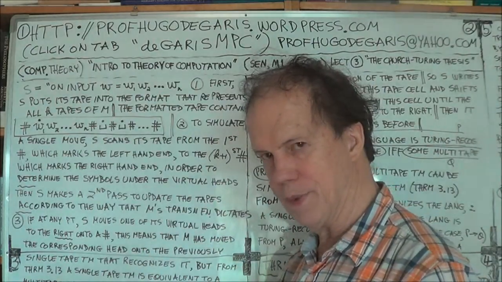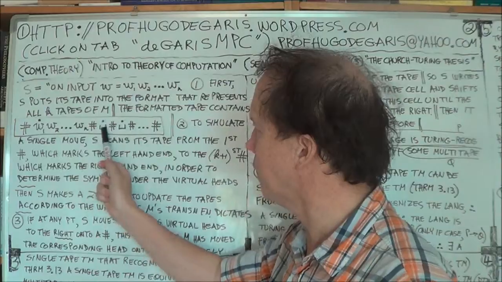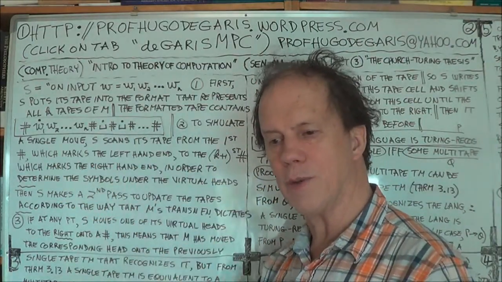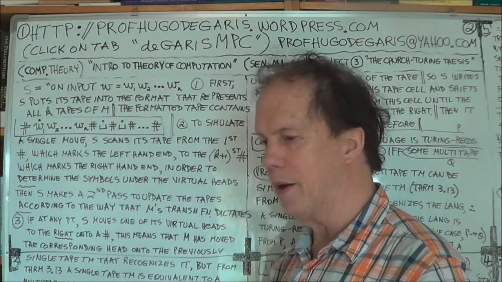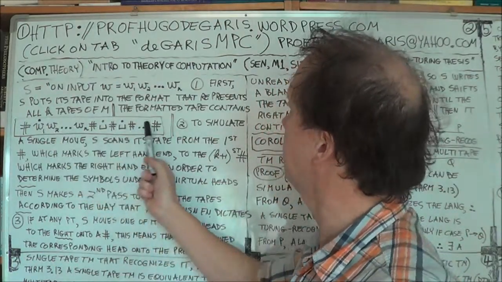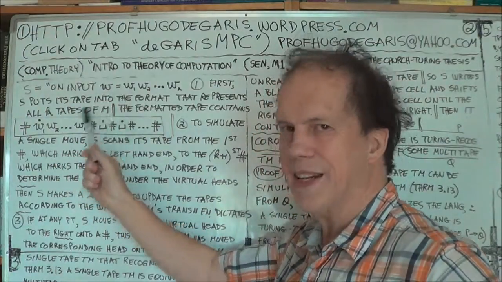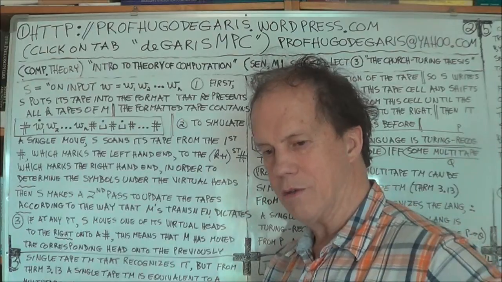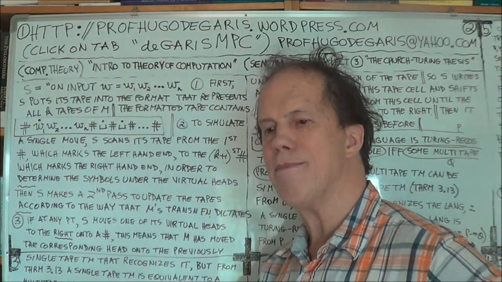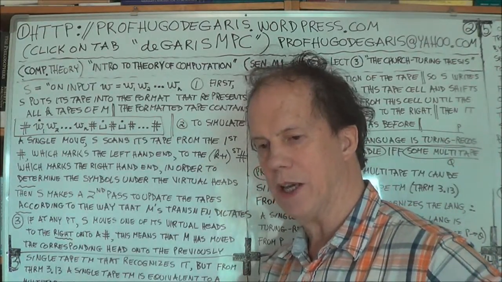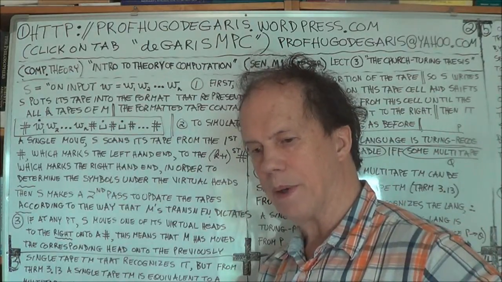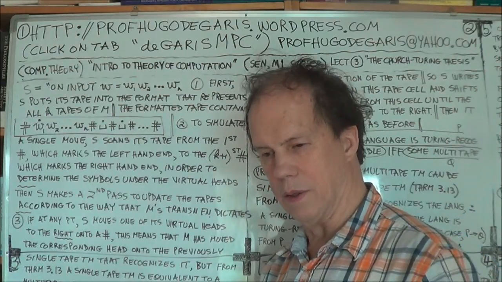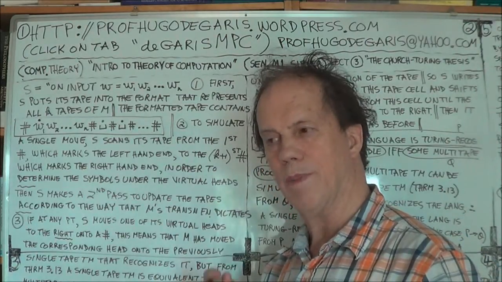K symbols. Okay, this is the first one, the second one, the third. So in other words, W1 blank blank. You're going to plug in those K symbols and the starting state of your machine. You'll plug that into the transition function for machine M, and it will return three things. The next state, so QJ.